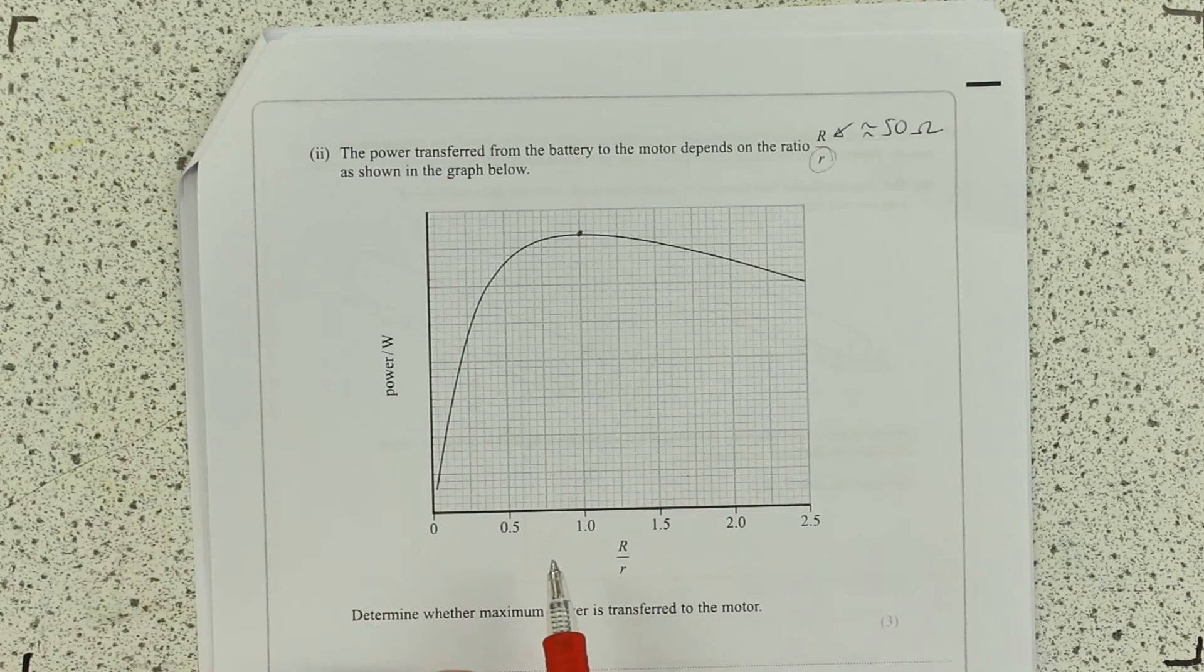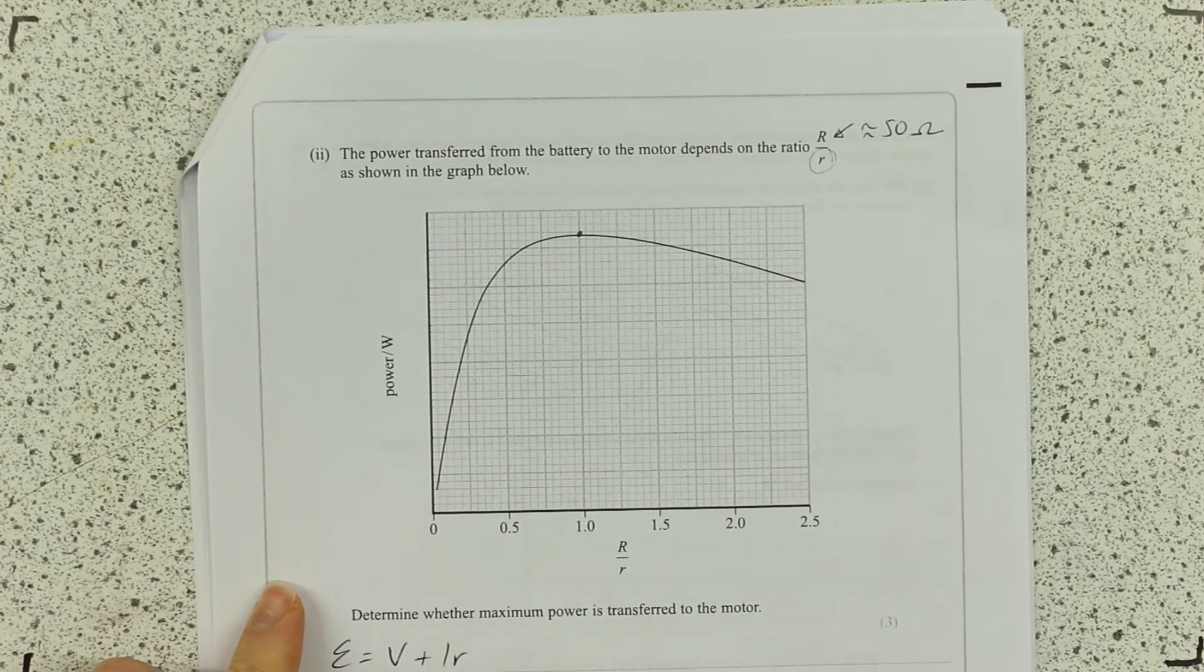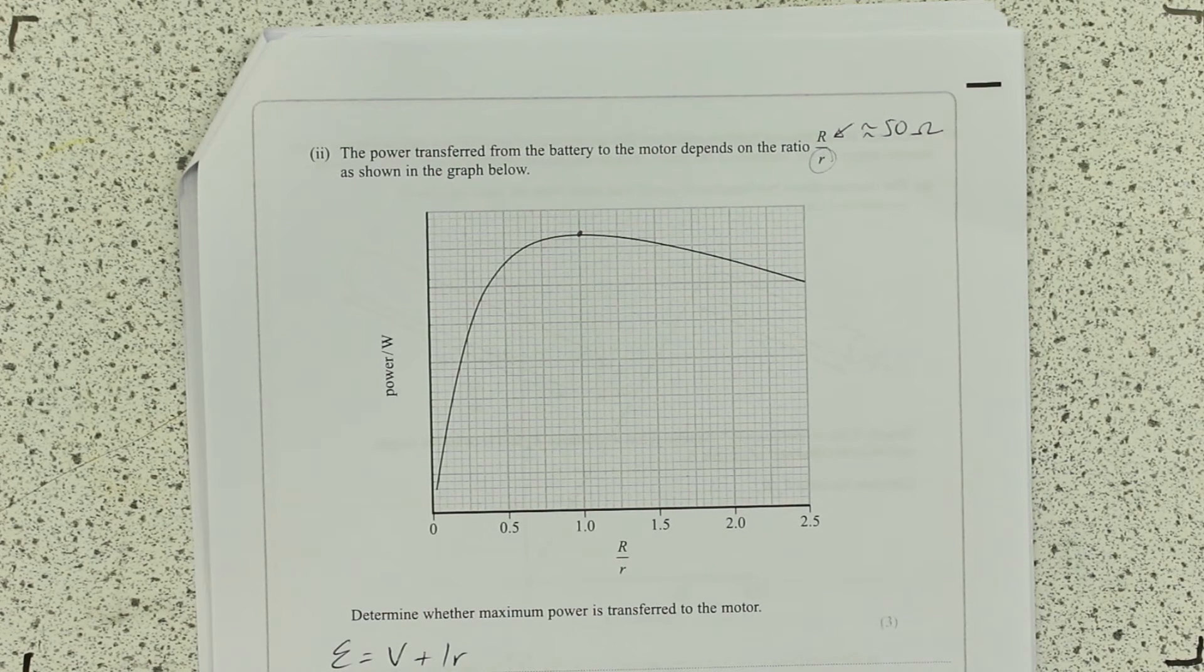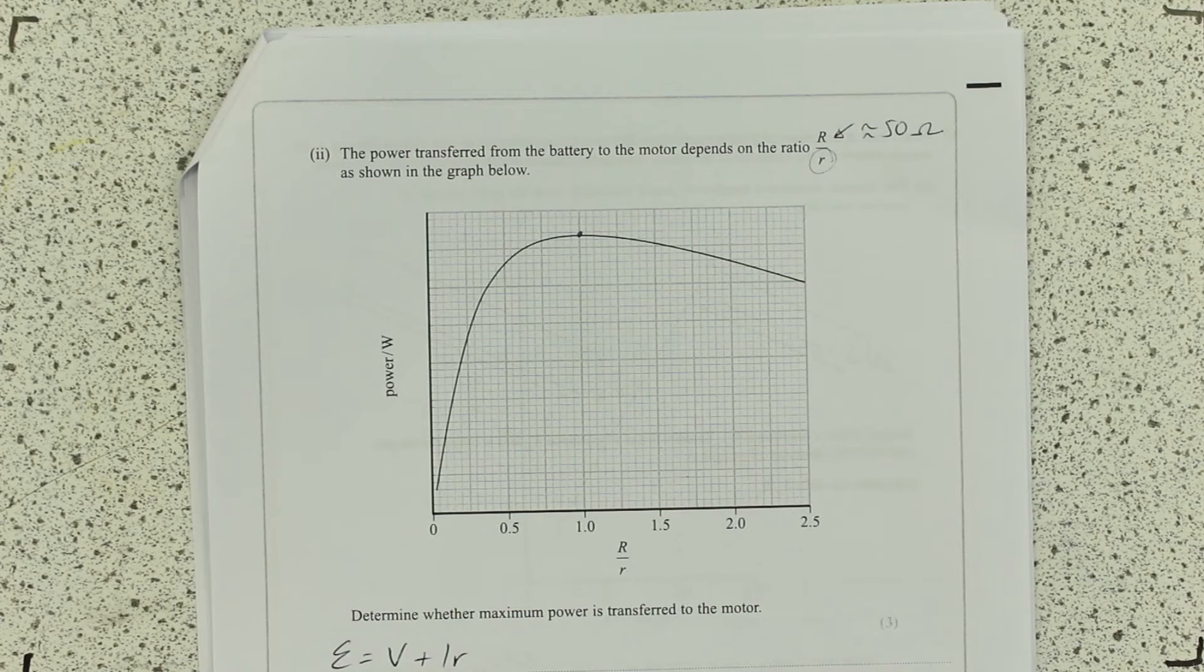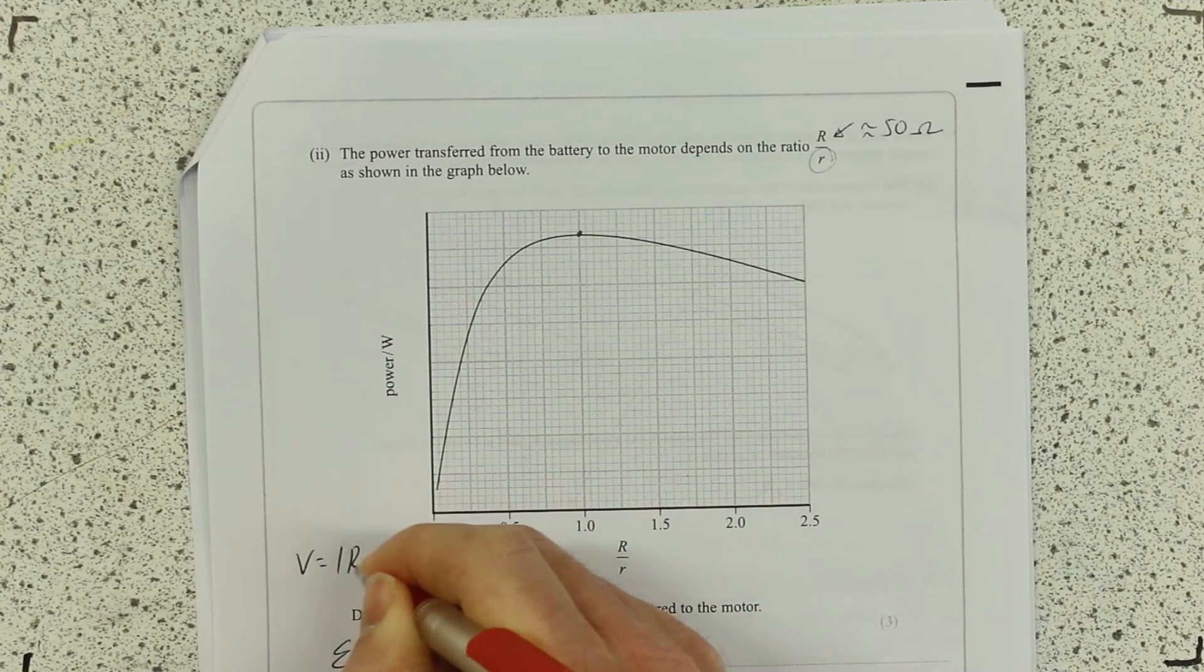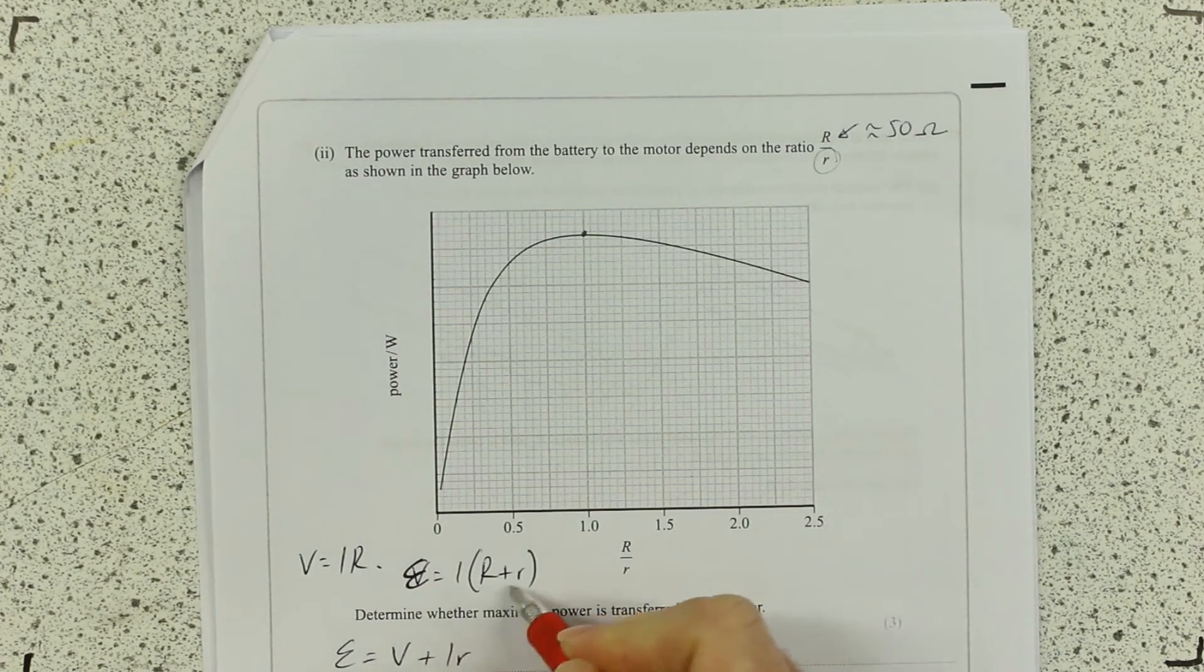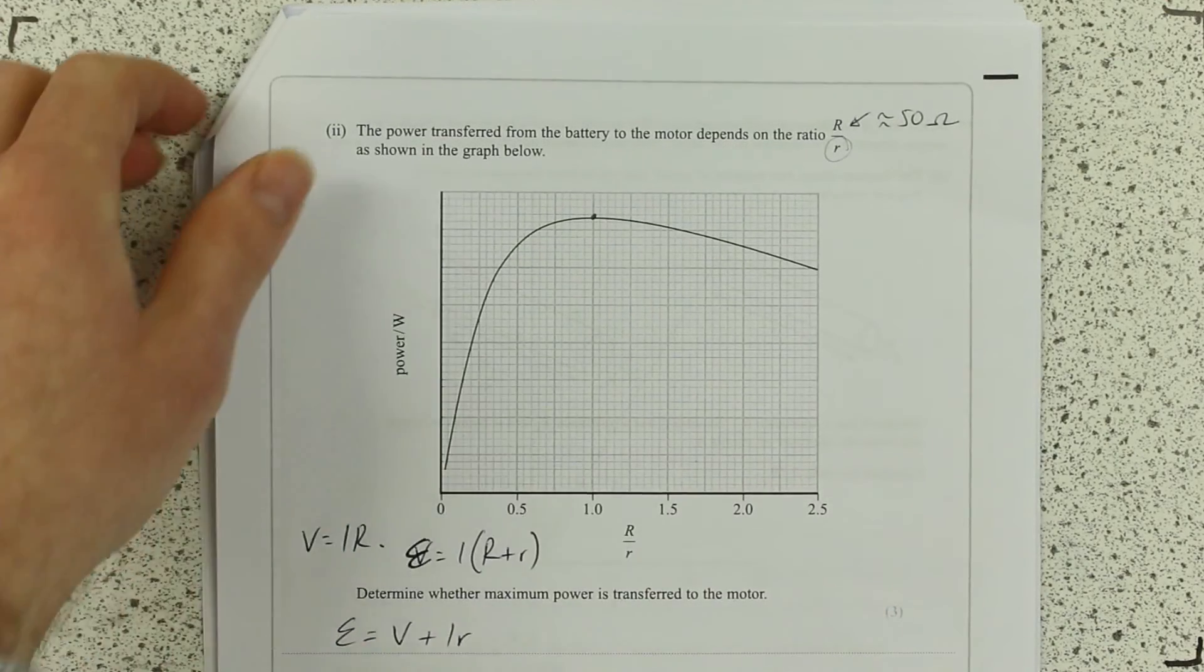I've got a video explaining all about the max power theorem. You do not need to do the differentiation in this question. But what you do need to be able to do is to figure out what the internal resistance of that cell is. And it relies on the equation which defines an EMF. An EMF is the theoretical maximum voltage that a cell can give you. EMF is the load potential difference plus the current times the internal resistance. You're going to need to remember that definition. It's an expanded version of Ohm's law. If V is IR, and you know the total resistance is actually the load and the internal, then this becomes the EMF. And you can expand it to that form there, where this is the terminal PD, and that's the internal resistance there. So essentially, you just need to figure that out.